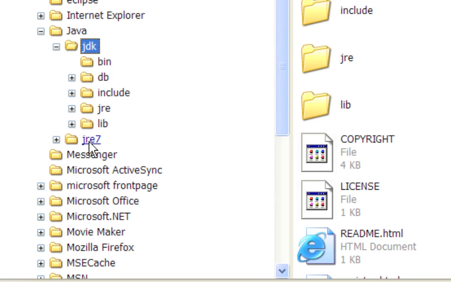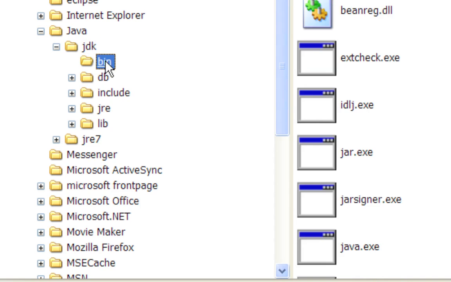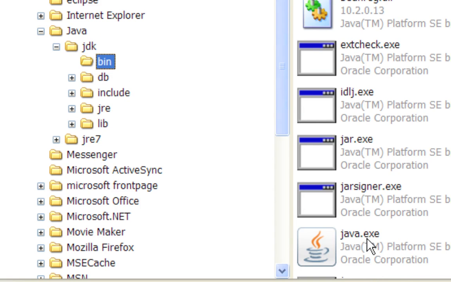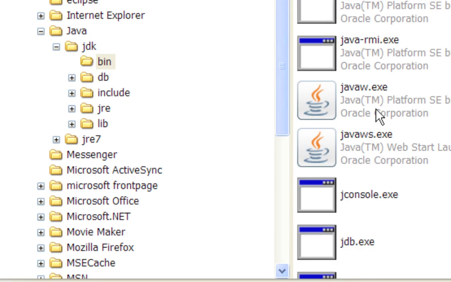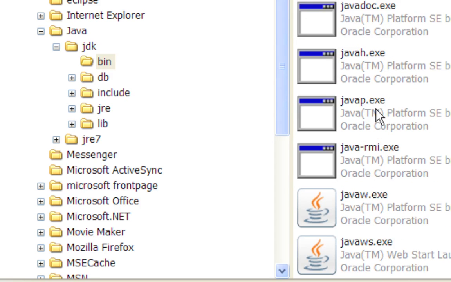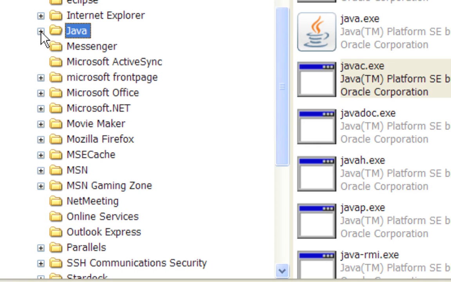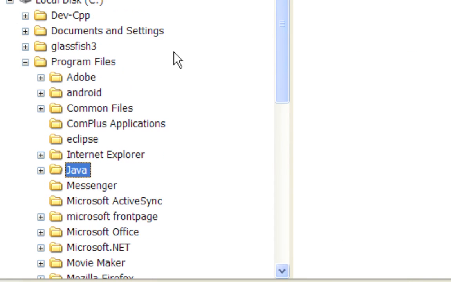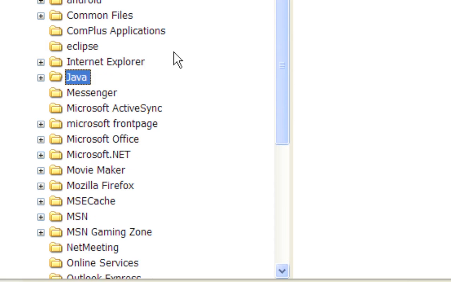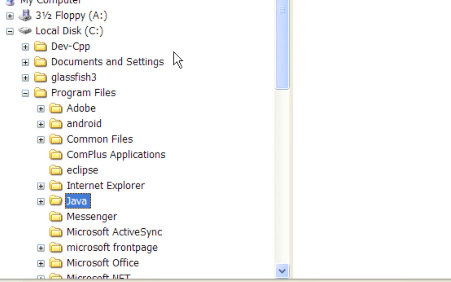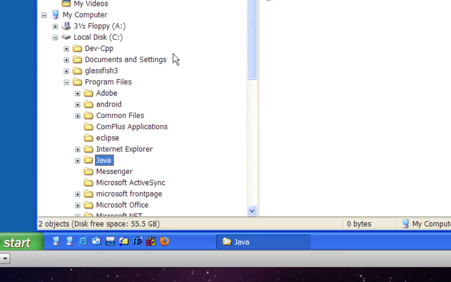So now I have a little bit more consistency in that I can actually use Java JDK bin and not have to worry about what version number is in there. So in the bin directory is where all of the javac and all of the other files are going to be located that I'm going to use in my Java development. So before I did not have this directory in here because I didn't have anything installed on this computer for that.